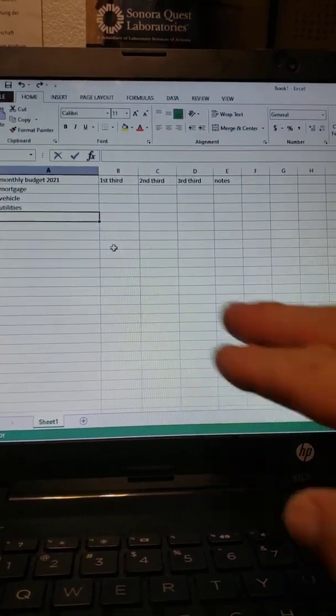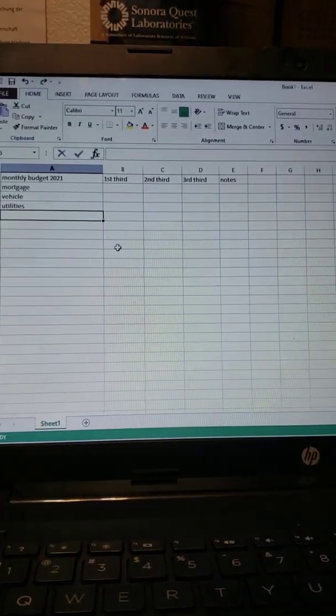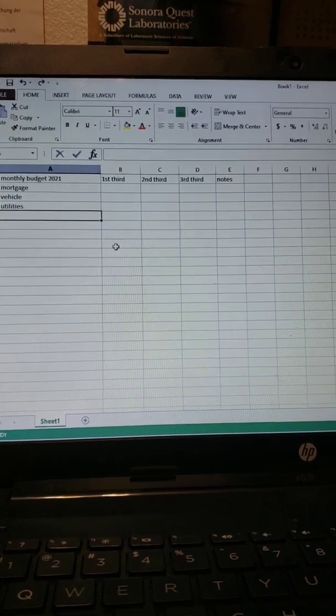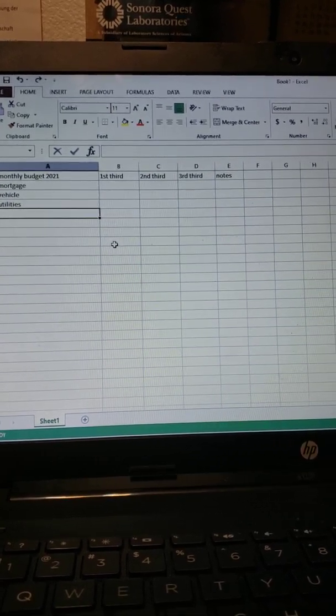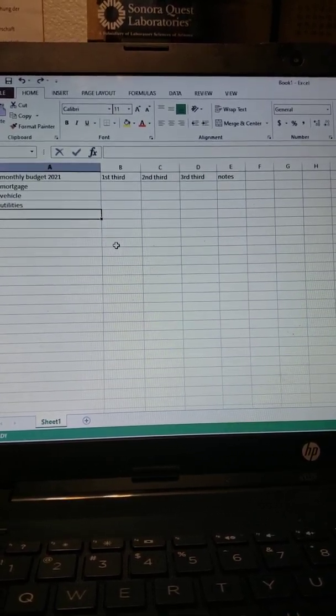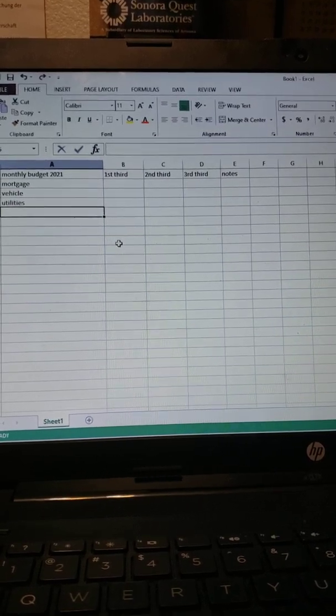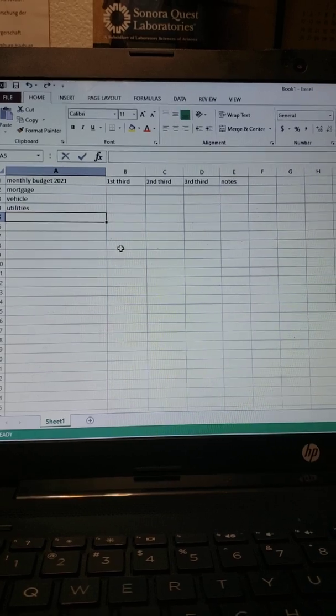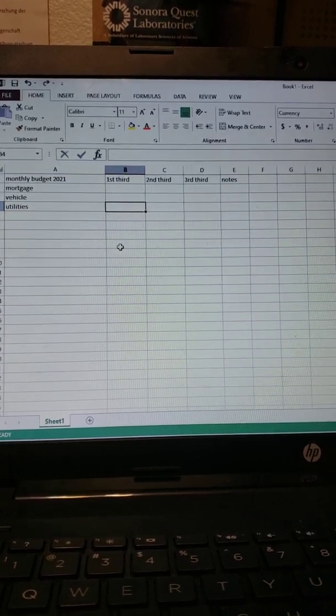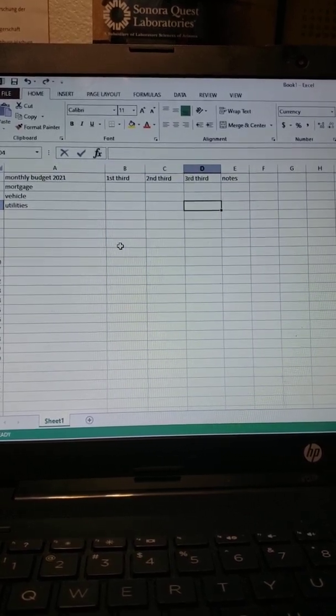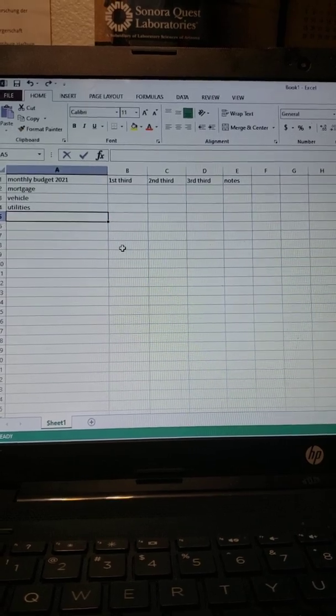How about the utilities will include everything: Southwest Gas, APS, Arizona Water Supply. Whatever else you can think of. How about Cox Communication if you have cable, or CenturyLink? Something like that will be considered utilities, and it'll all go into the various expenses throughout the month.